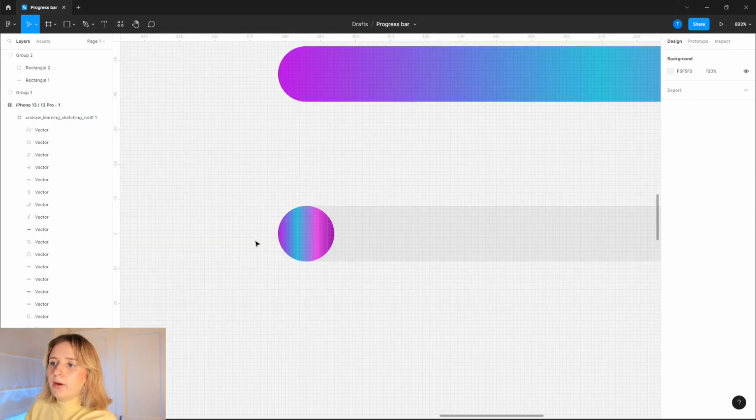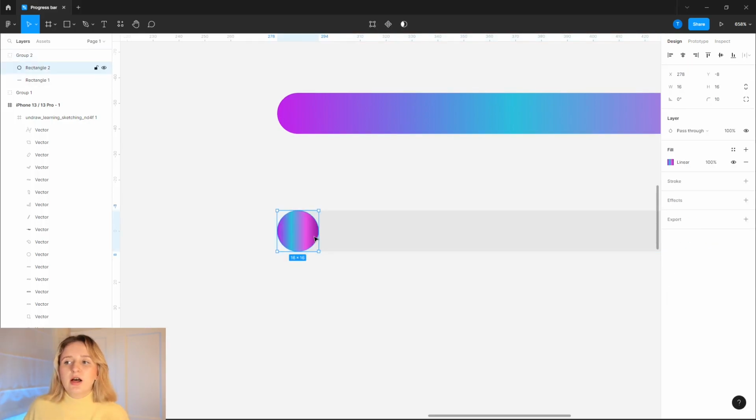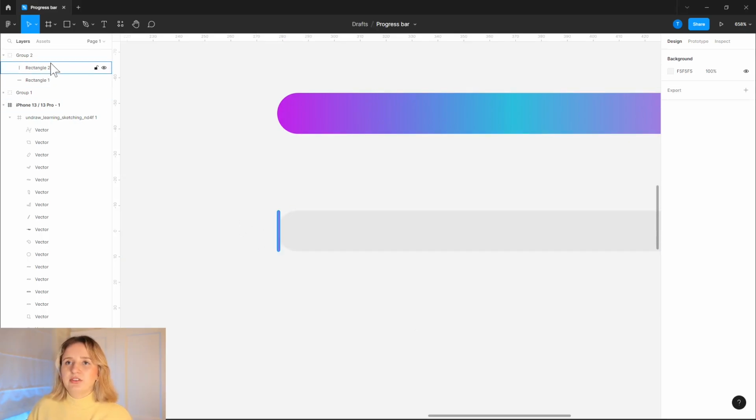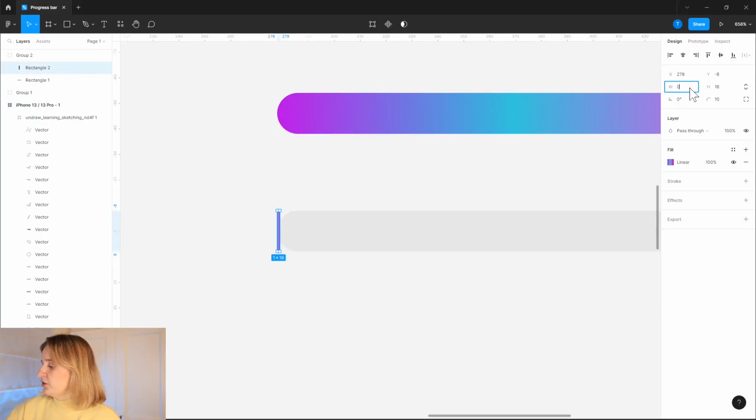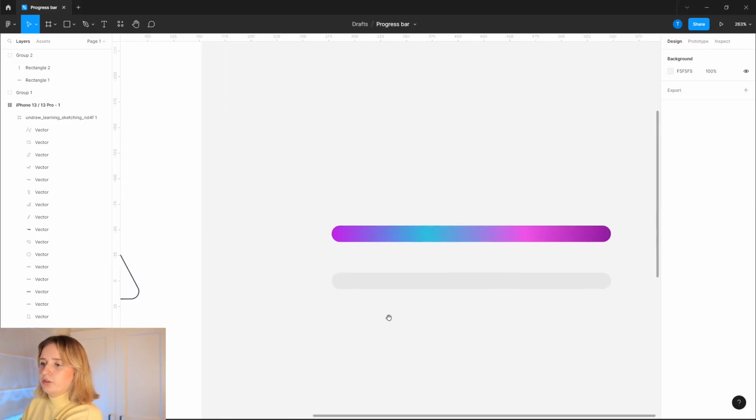But if you, for example, don't want to see this colorful rectangle at all, you can move it to the minimum of 1 pixel. But as you can see, you still see this shape. And what you can do is type in 0.01. And then you almost do not see this shape. Especially if you zoom out, you see that it's not visible at all.